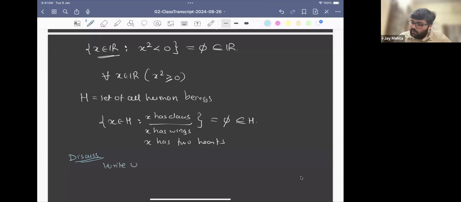Write the empty set as a subset of R in a different way. Already one is given as a subset of Q. Now write it as a subset of Z, and so on. Is it clear?